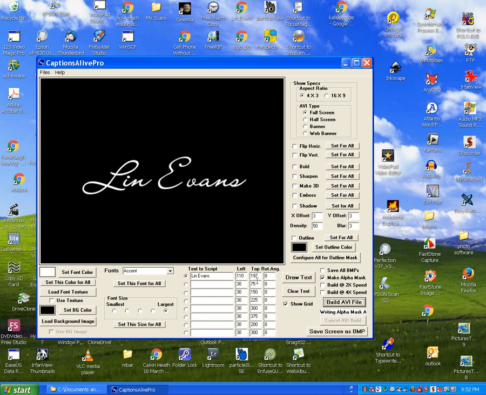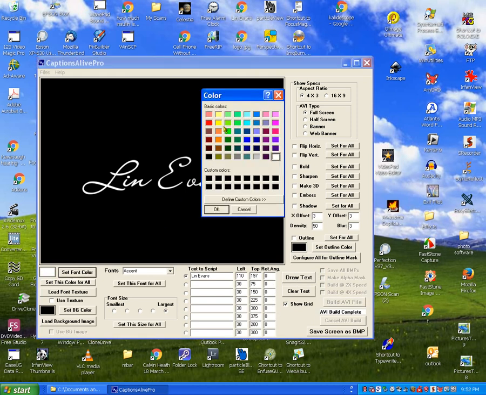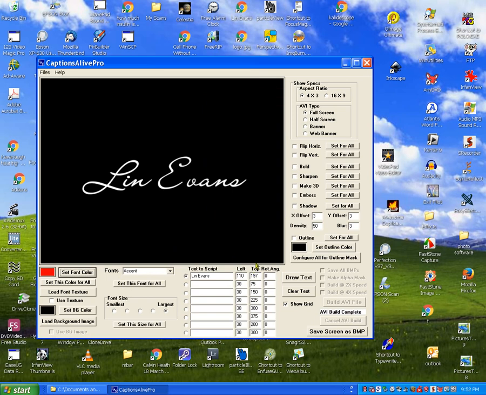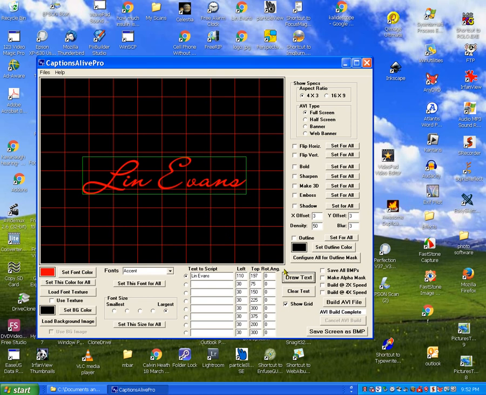Let's go to a different colored font. We'll just make the same file, only we're going to make it red. So I'll make a red font here, and say OK. And then let's draw the text. There we got red.